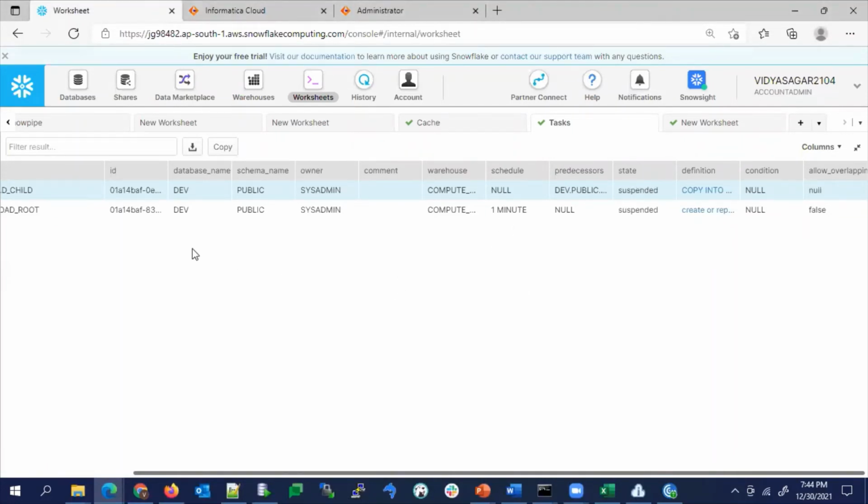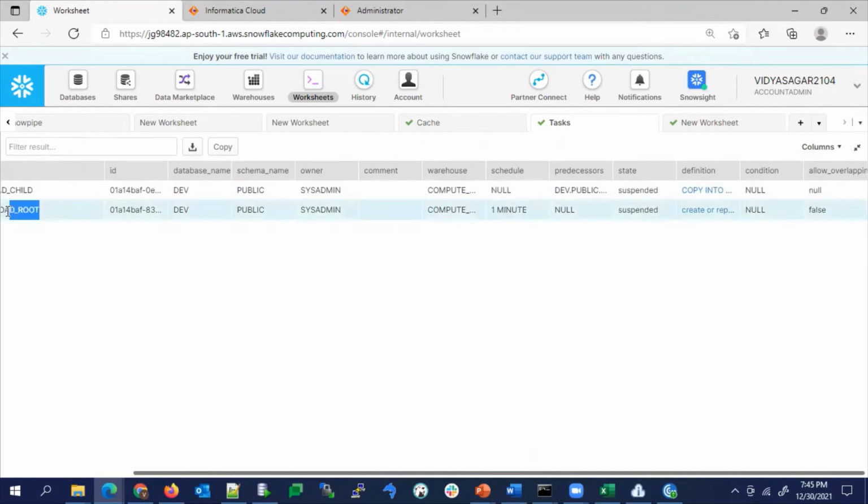here we have created two tasks, one is child and the other one is root. If you observe all the columns, and come to schedule and predecessors, you will find the difference. For schedule, we have the schedule only for the root task.